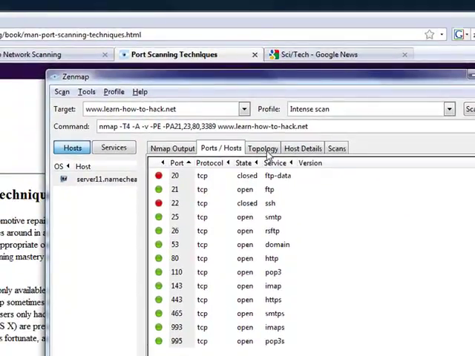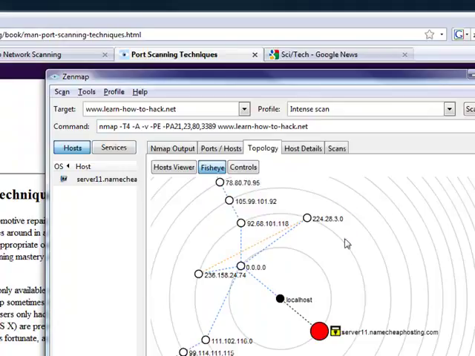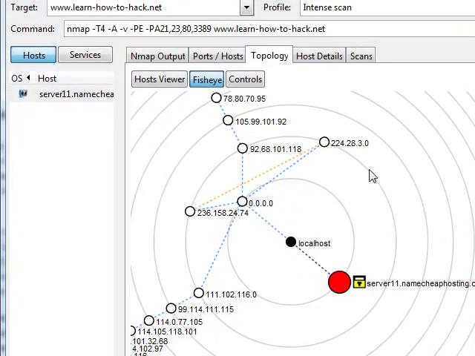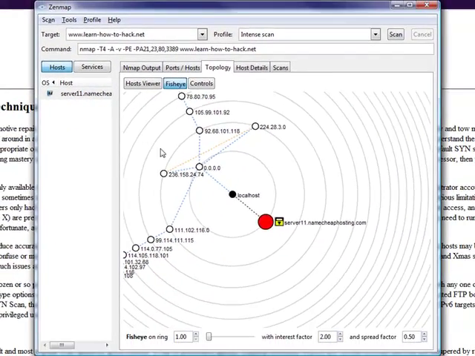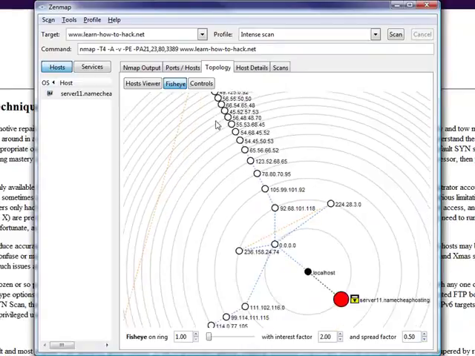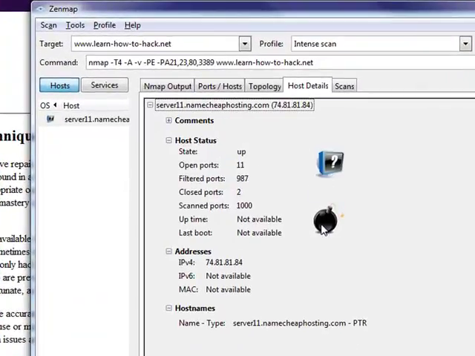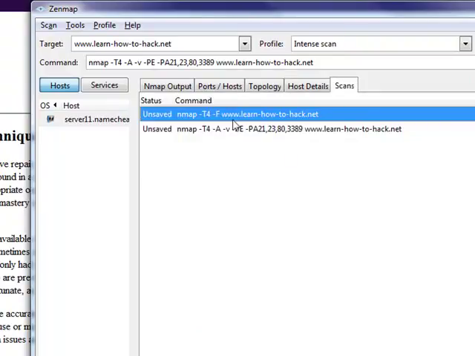Now this is the network topology, and basically this just shows all the connections between the hosts in the network, and this can be very helpful for the hacker when he's planning out his attack. And here are some host details and the scans that were made.